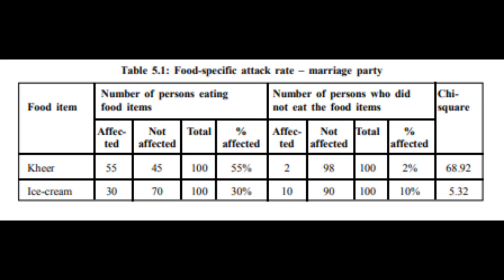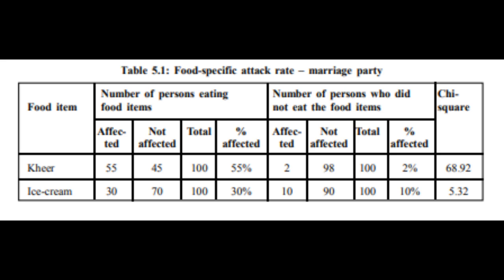Additional information such as place, time, group of people involved, involvement of animals which might have consumed the incriminating food, etc., will also need to be collected. After the simple analysis, it is time to determine association between different factors investigated in the outbreak. Let us see how this is done.